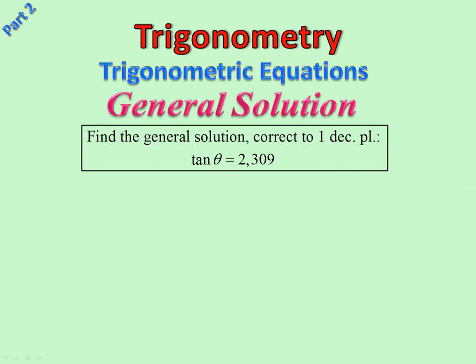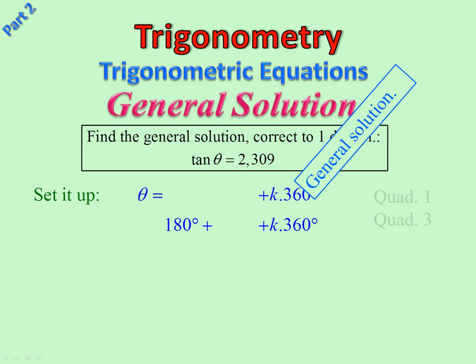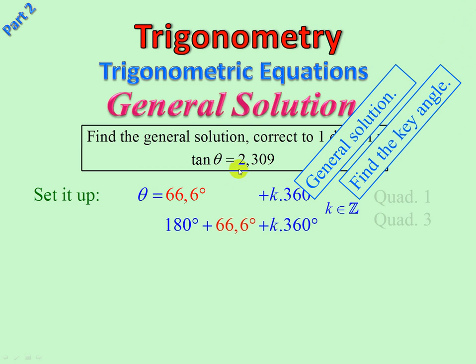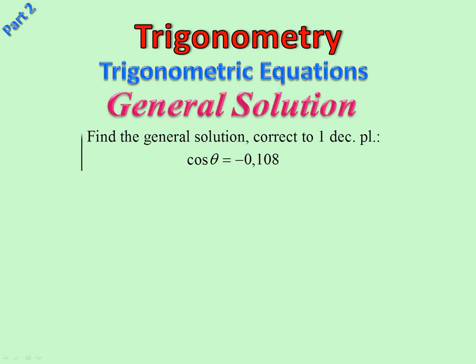Let's try another general solution. Tan theta equals. Positive. We're going to set it up. Quadrants 1 and 3. Tan positive. Now, before we even touch our calculator, we're also going to slot in our general solution. There we are. We even left space for it. And we write that once. We write K element of Z. It must appear in the question or else the mean teacher will remove a mark. Now we can find the key angle. Just using the calculator. Shift tan 2.309 equals. And there are our answers. And that is everything. Don't need to repeat K element of Z. We've said so.